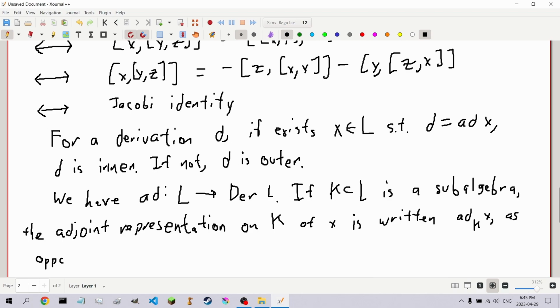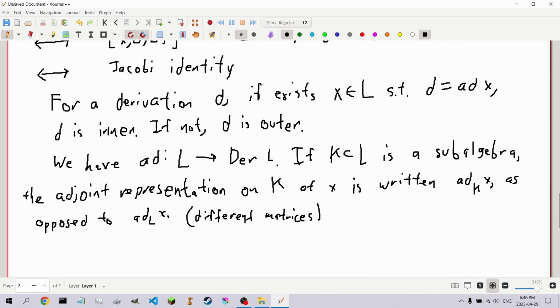So like, as opposed to that, you don't always do that, but when it's necessary. These are going to have different matrix representations. I guess I shouldn't use the word representations here, because that is a thing that we're going to be going into. They're different matrices.